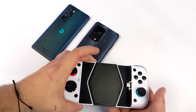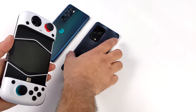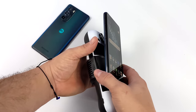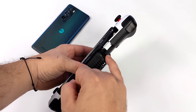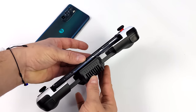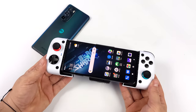The way GameSir set this up is actually pretty neat. It's a telescopic controller with a spring-loaded system in the middle, and it can clear the camera hump on your device. I've tested a bunch of devices in here and I've been able to position it on every single phone I've tested. The USB Type-C connection has a little bit of flex to it. I've got the Black Shark Pro here, and if I try to put it in, it's not going to clear the camera hump. But we've got adjustment on both sides, so it's easy to move the cooler down a little bit and make sure it's making good contact to the rear of the phone — now it's clearing that hump and we're good to go. I've tested it on about six different devices: Motorola, Samsung, Xiaomi, and Red Magic devices. All of them fit pretty well.